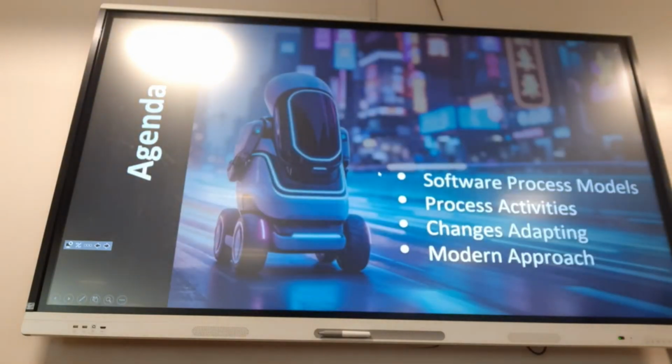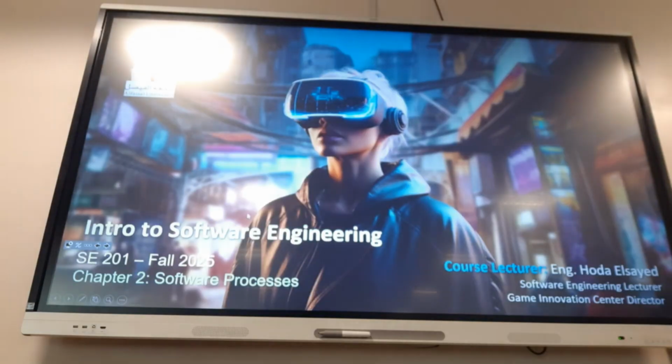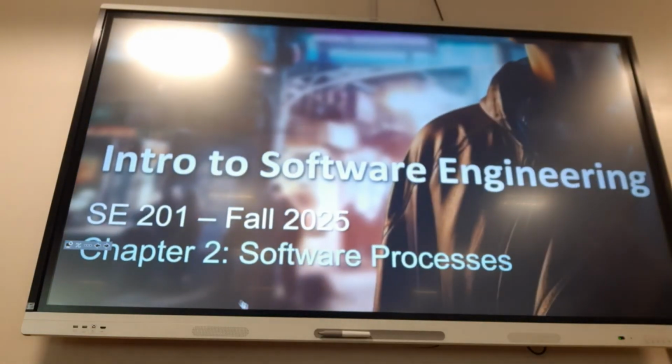Before I actually start talking about the software process in general, I just want to ask you what comes to your mind when we say this word, software process? Coding. Coding, okay. Outputs. Outputs, okay, nice. The stage between input and output. Yes. Graphical user interface. Well done. Stages of development. Very good. I really like this.